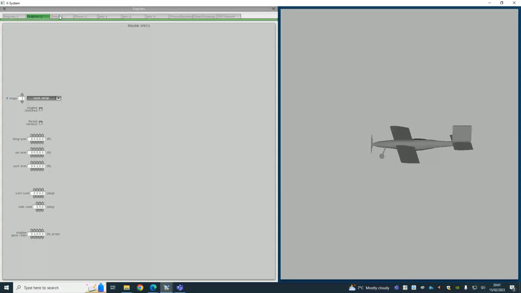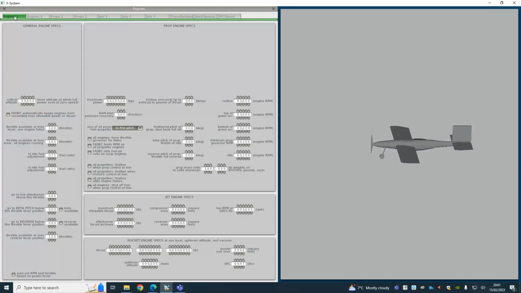Similarly, I can define the props. But the most important thing is the power for the engine. Now, I have chosen a power loading for the aircraft, and 105 horsepower is something that would fit the bill. So I set the power that the engine is going to produce. So 105 horsepower, that is where you set it in the prop engine specs.